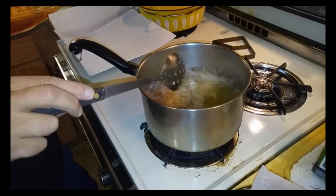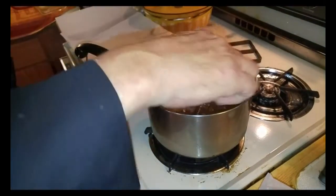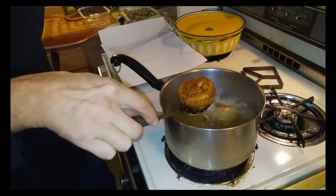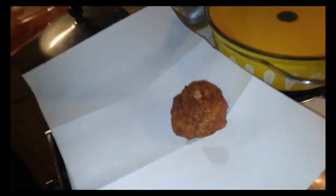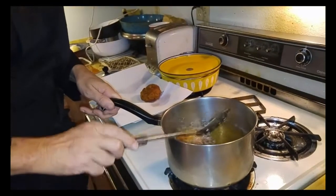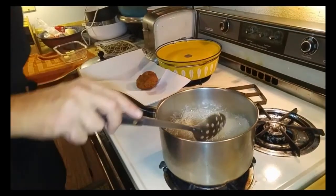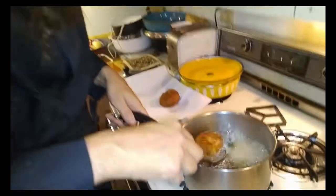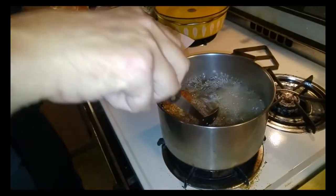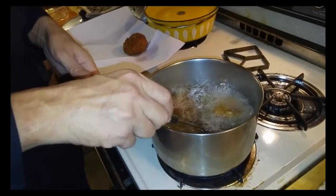Make sure you cook these until they're golden brown — not burnt, but definitely don't under-cook them. Remember, you have eggs inside and those need to cook. This one looks to be just about done — that's just about right. If you have one of those spider strainers, you can use that; I have a slotted spoon, which works fine. Let's check that one — it looks good, pull it out in just a minute.